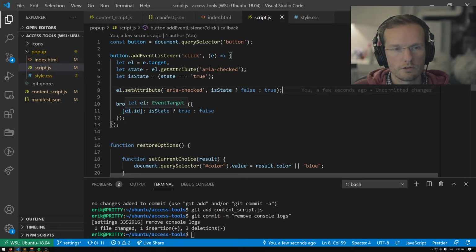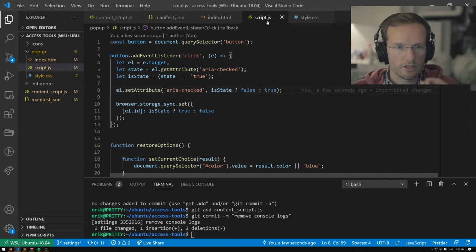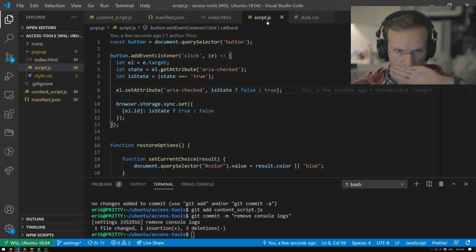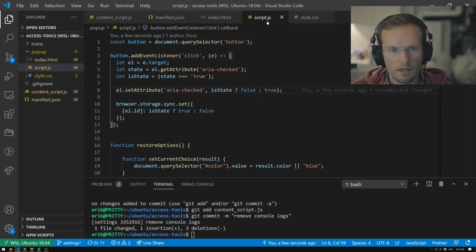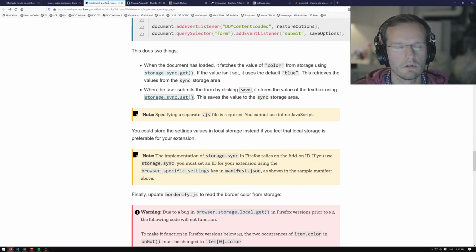So this should use the ID of what we have in the index. And this is important because if we get more switches, if we get more filters, then we can scale it up like this. So that's that. I guess we go back to the tutorial, see where it goes.